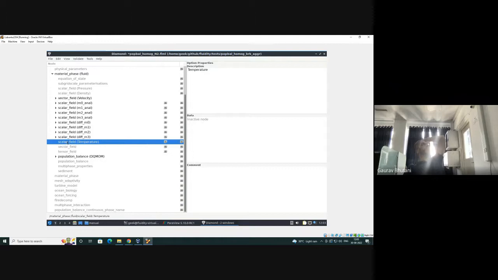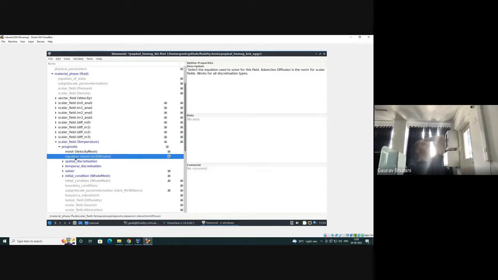So you can see that this temperature has been included. Now it's a prognostic, you're solving for it, and then you can have different terms, the conduction term, the convection term. So it's an advection diffusion type.